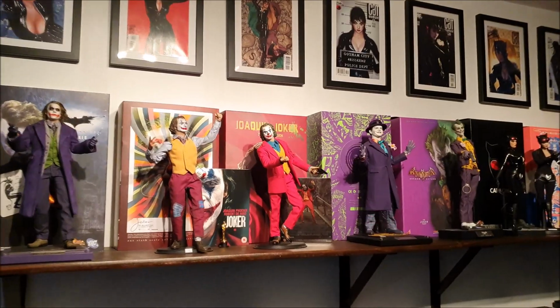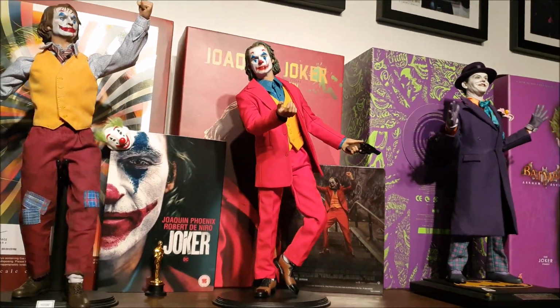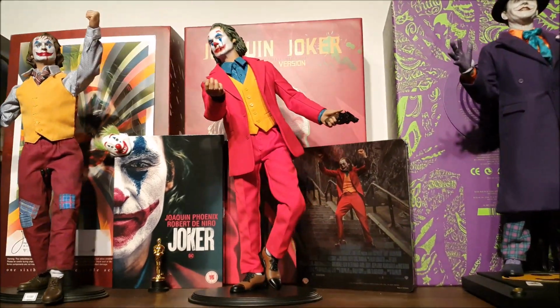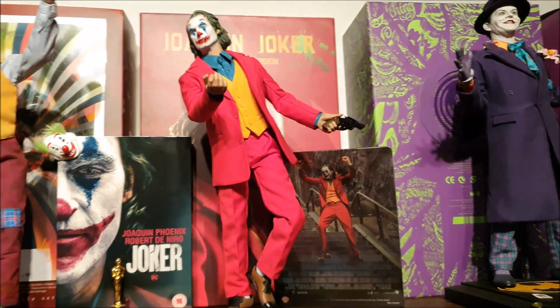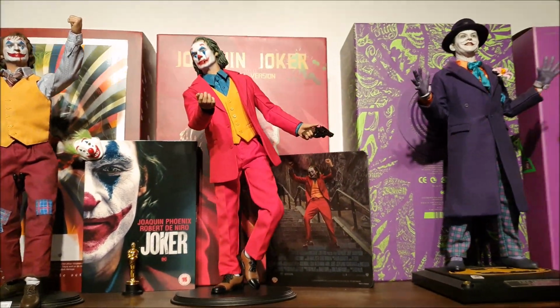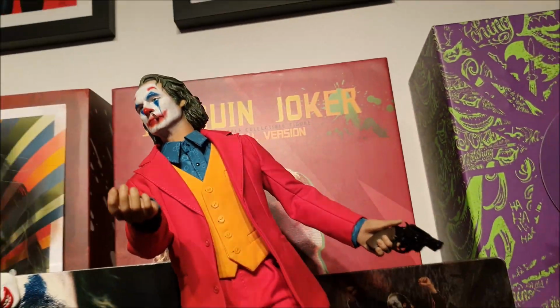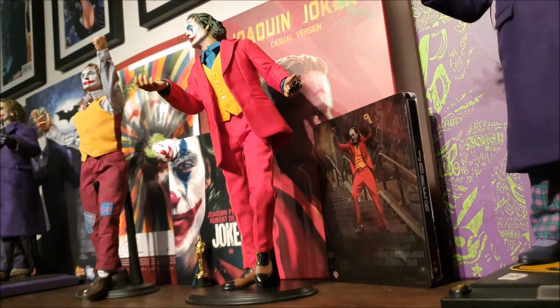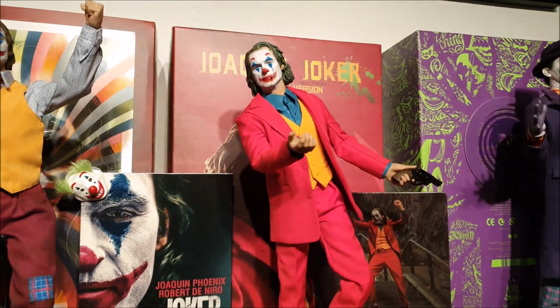There's Ruby. But this is how I'm currently posing the figure that I showed you yesterday. So he's looking good, doing a little dance. I just wanted to find a way to show a bit of white sock, because I just like seeing the white socks. It's just another little piece of the outfit complete. So he's having a little dance, and he's got the cigarette in the mouth still. So I'm pretty happy with that from all angles. Yep, that looks really good.